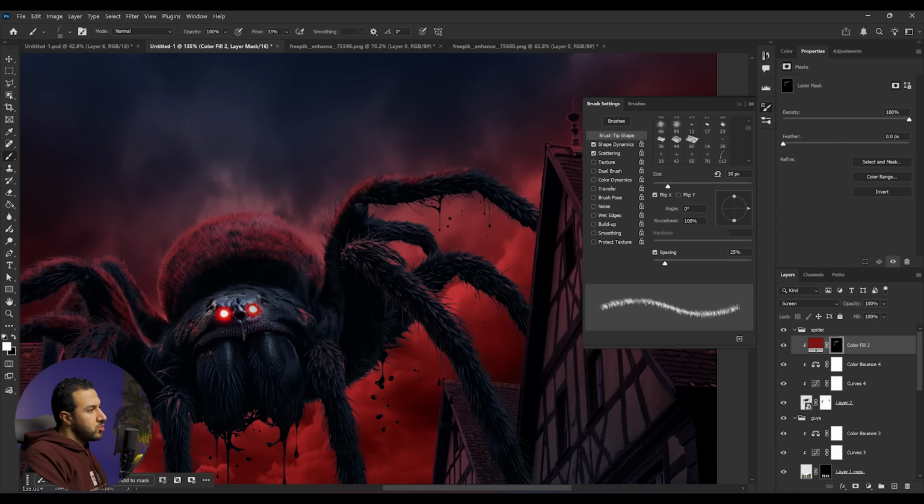I'm not sure if you want me to speed up these parts of the painting. I'm always asking you this question because this is kind of time consuming and there's nothing new to tell you here. I'm just painting over the edges.